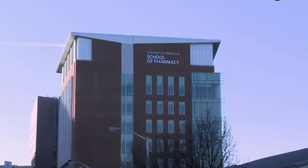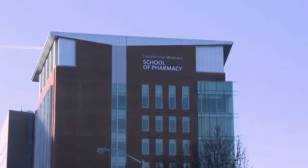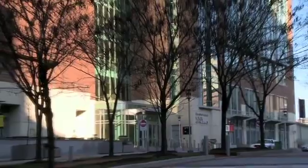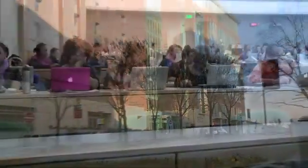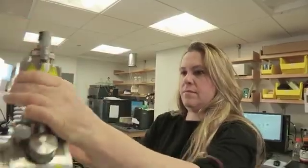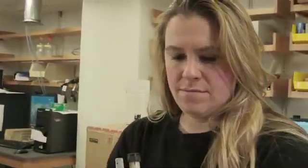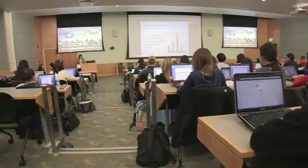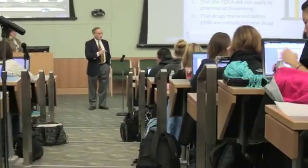Another innovation at the University of Maryland School of Pharmacy can be found in its bricks and mortar. In 2010, the school opened a new 66,000 square foot building that houses lecture halls, classrooms, and research space, and that incorporates technology in its PharmD program. We have a lot of technology that we can use to enhance student learning. In real time, we communicate with students at our campus at Shady Grove, so we can have a very interactive experience.